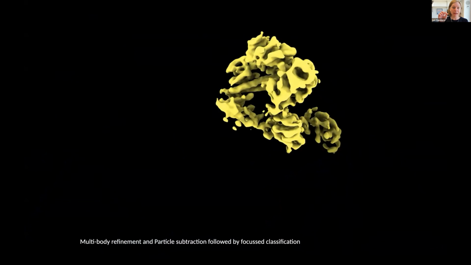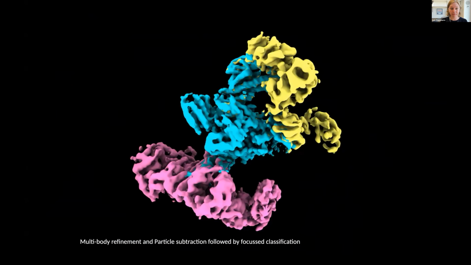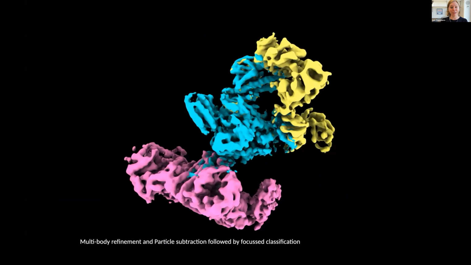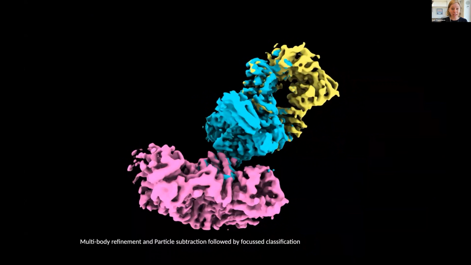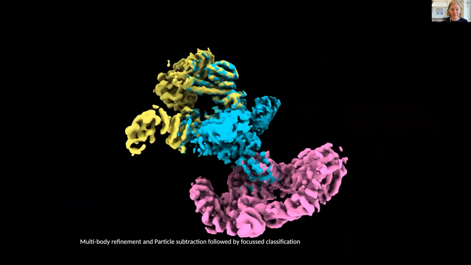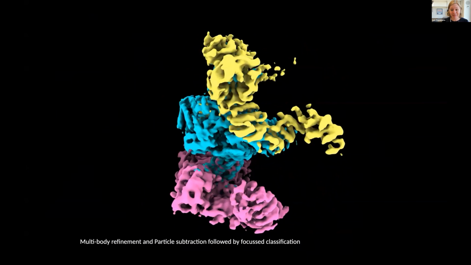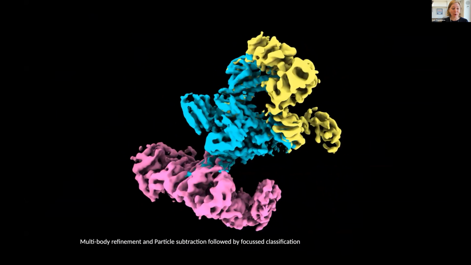So we separately made a map for the top of the complex, shown here in yellow, the middle, shown here in blue, and the base in pink. And now there was really sufficient resolution to dock any existing structures, and we could clearly resolve secondary structure elements throughout the map. However, as I've already mentioned, there weren't many existing structures. So these only accounted for about 12% of the entire mass of the complex. So therefore, we really needed additional information to figure out where each of the FANC proteins were located inside this structure.